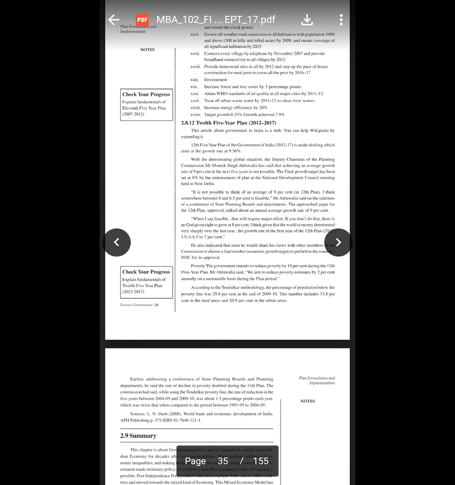Okay, and they have also shown a main aim to achieve a growth rate of 9.5 percentage. Over here also we are able to achieve that much, but not up to the mark, as the poverty is really very high at that stage also. I mean, in the 12th 5-year plan, they have given more focus on reduction of poverty, but the poverty level is also very high at that stage.